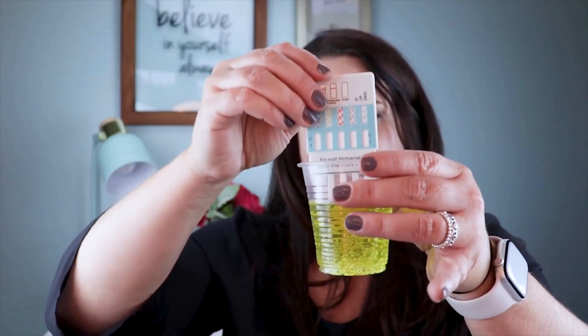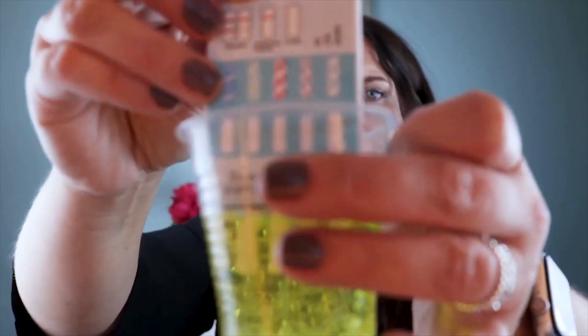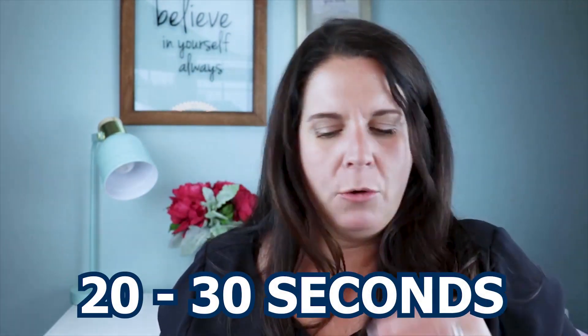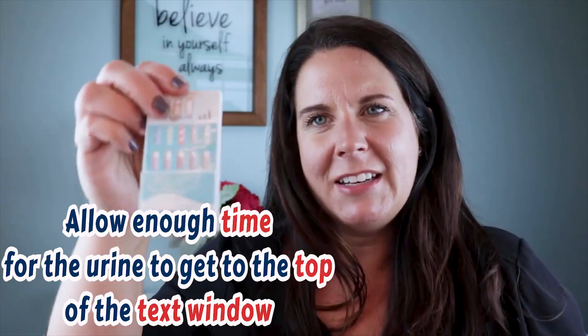Down to the nitty gritty. You have the test — you put it in the urine like this. You'll see liquid creep up into the little windows, looking pinkish as it climbs. It takes about 20 to 30 seconds. Once it has creeped up in there, you can put the lid on so urine isn't spilling everywhere, and let it sit for a minute or two to read. Key piece of information: do not throw away the urine yet, because if there's a question about the result, you'll want to still have that urine.